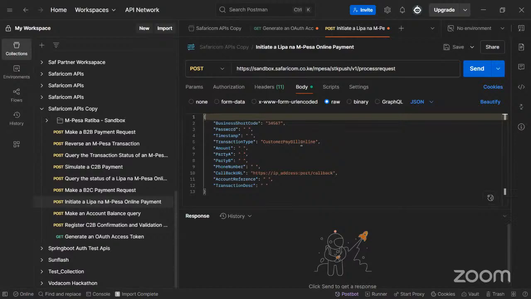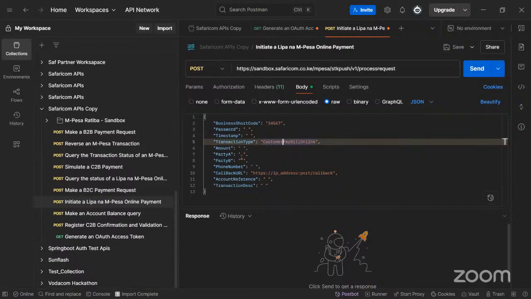When you apply for the shortcode, you'll get a business administrator username and an M-PESA password, the one that you'll also use to get to the M-PESA business portal to see all the transactions that are coming to your shortcode. So for a person trying to integrate this to APIs, this is where you put in your shortcode, password, and then the transaction type, which for us is customer pay bill online. That is a person paying using the pay bill option.